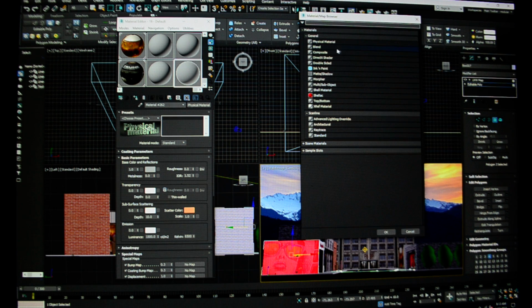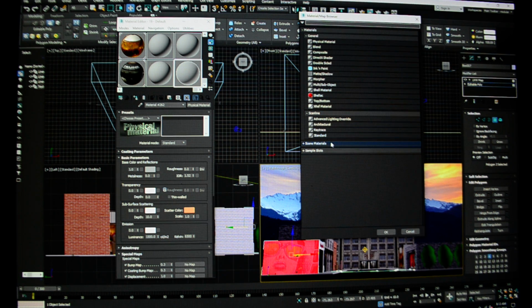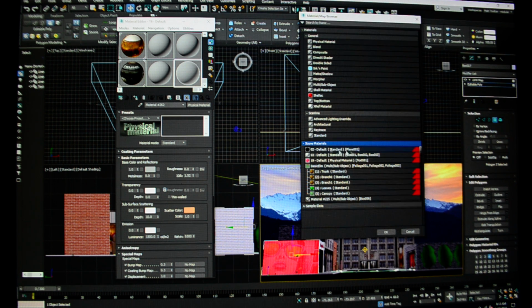However, if you go to Scene Materials, I just click on where Physical Material was, and it opens the browser and expands Scene Materials. You'll see that material is still there. I can call it back at any time. You have an infinite number of materials you can work with. You just have a set number of slots that are visible. So say I need to bring it back, I just double click on it.